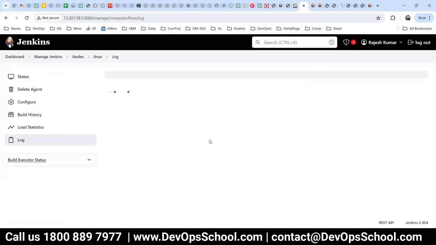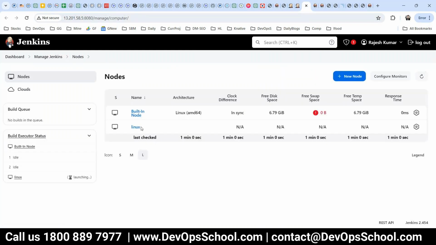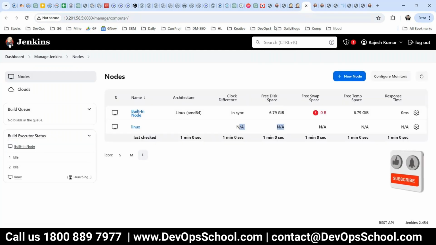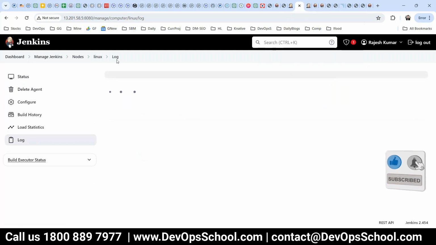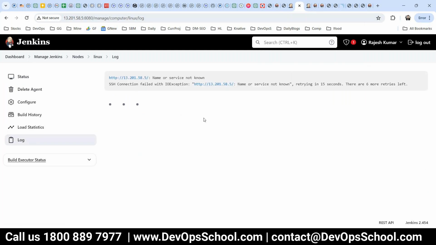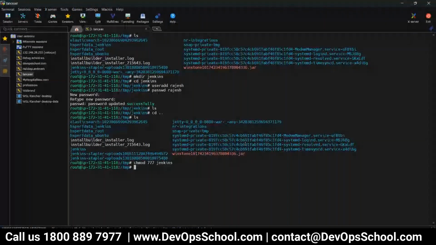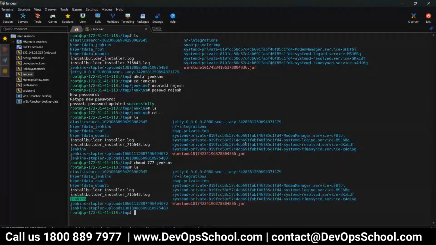Okay, so it will try to log in and add it as a node, and the node which you have will show up here. It's not added so far, still trying. Still not connecting. IP address is correct, and I have given all access to Jenkins, 755.